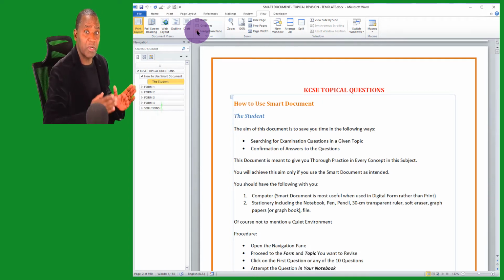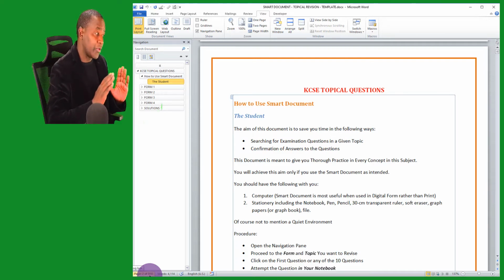The importance of navigation cannot be overemphasized. For instance, this document has got over 900 pages. You can see here at the bottom, 910 pages. Those are very many pages for me to try and search for something by scrolling. So navigation is important. Even in PDFs, elsewhere, I've shown you how you can check whether a document that you have in PDF has a navigation or not.